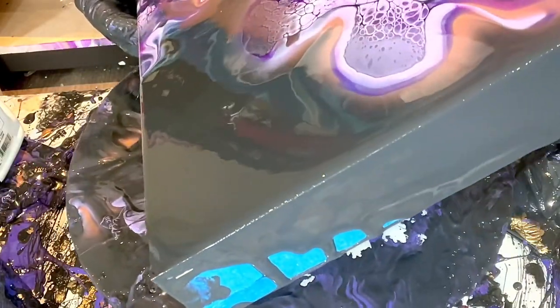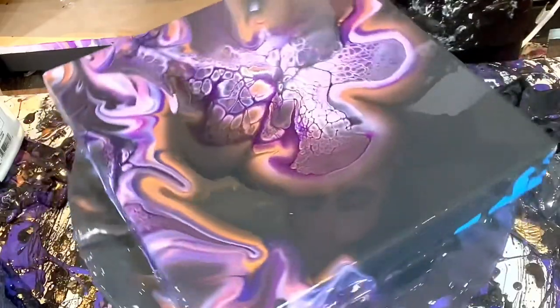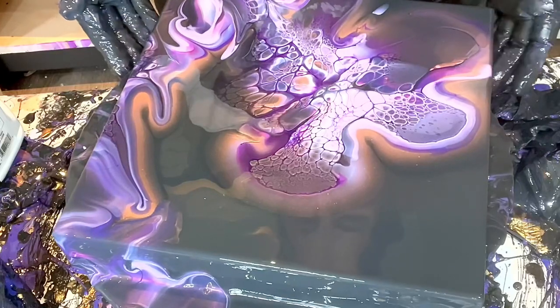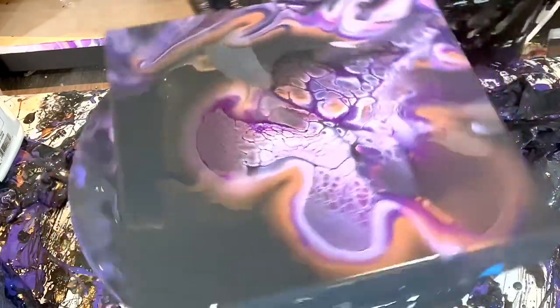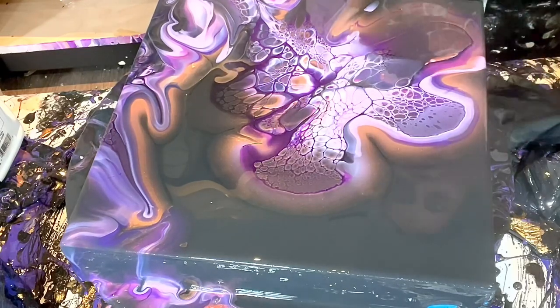Not really loving the result - the colors are great but execution is lacking. The first blow was cute, the second part is a little annoying. Might have to destroy it a little. Continuing slow and steady, then will need to do another one. Checking for bloops. Not loving it, but the colors are pretty. Going to do a redo - not sure if it's a scraper, though the edge is a little groovy. Going to try a round canvas next to break it up.